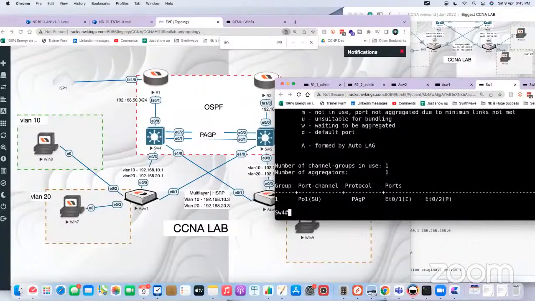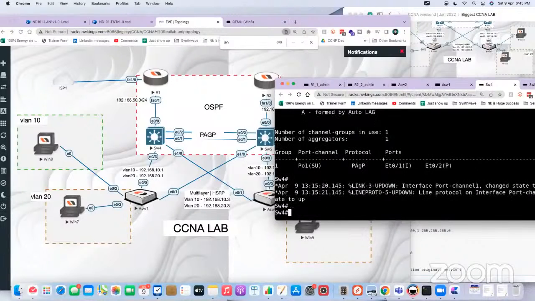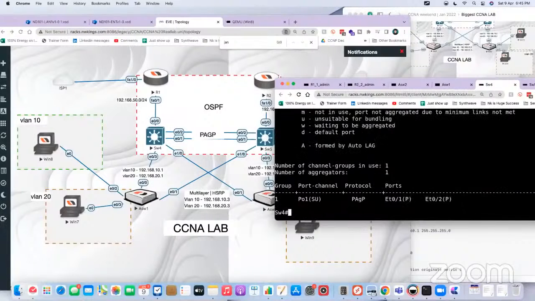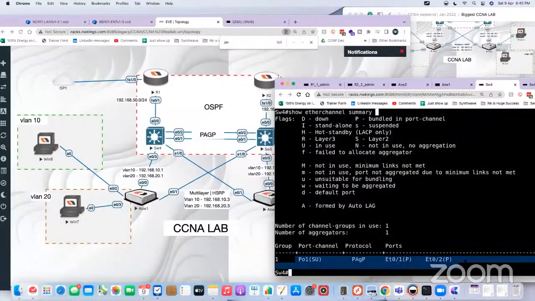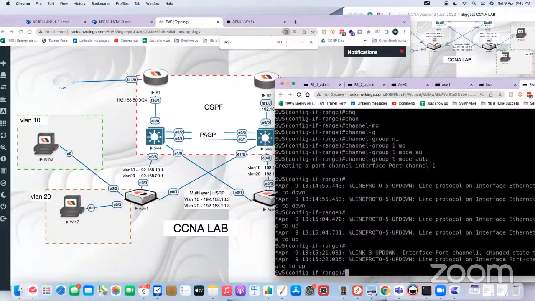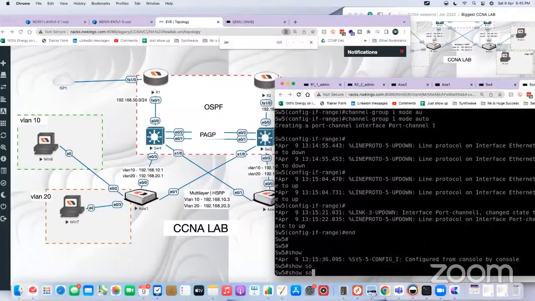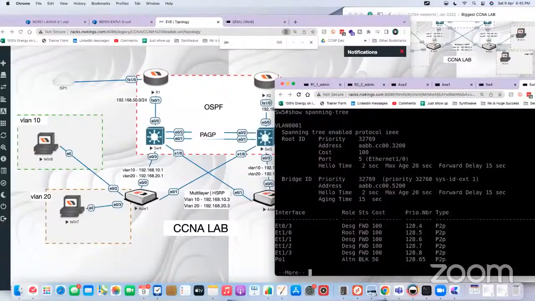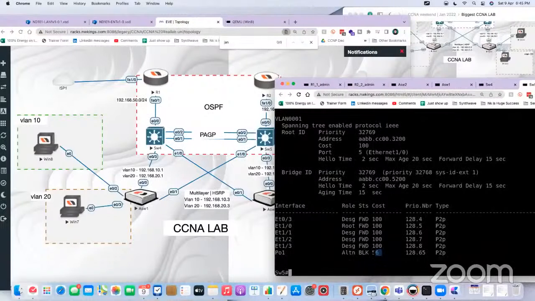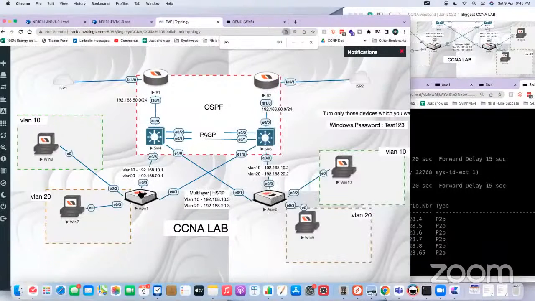Right now it's not activated because it is still coming up. In the ether channel summary, both ports are now in the port channel. Can you see that? Yes, sir. And if you go to switch 5 and run show spanning tree, now you can see the port channel is also blocked. So we bundled the ports, but my port channel is still getting blocked, maybe because this switch has a lower priority. So I want to make this device the root bridge, and this one my secondary root bridge. Yes or no? Are you getting it?